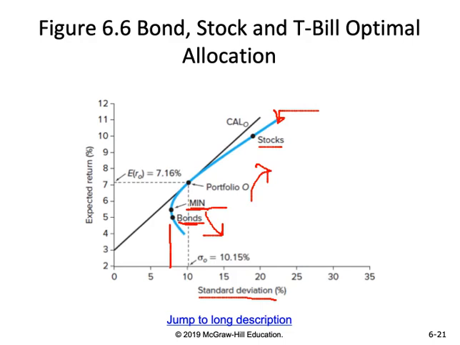And another important concept is this line here is called the tangency line. It is the capital asset line or the tangency line, and it is tangent to this curve, the blue curve. And at the point of tangency, where it intercepts technically at one point, that is called the optimal portfolio. It is in fact the optimal risky portfolio because it's made up of two assets, stocks and bonds. And both stocks and bonds carry some risk. Bonds are much less risky, but they do carry some risk.